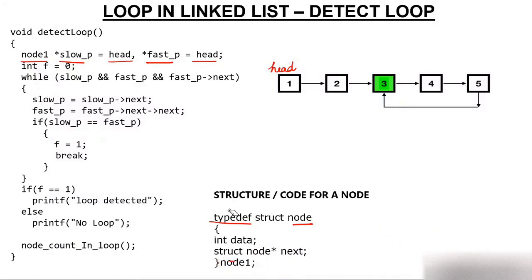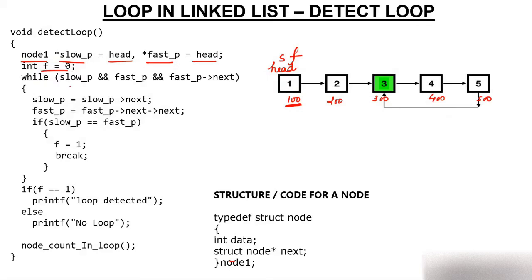In this linked list also there are two parts. I've made only one part, the data part, but there are two: one is the node data and one is the address. Suppose the address of the first node is 100, second is 200, third is 300, this is 400, and this is 500. The first job is to detect the loop. So again the code: we have initialized slow and fast with head. Let slow be represented by s and fast by f, and both are pointing to the head node, which is 100.